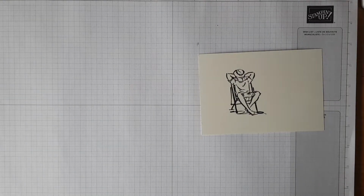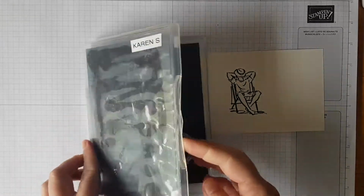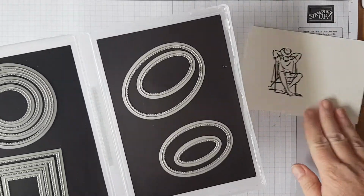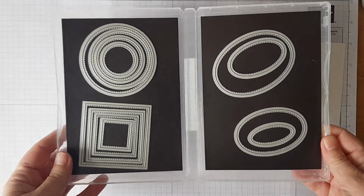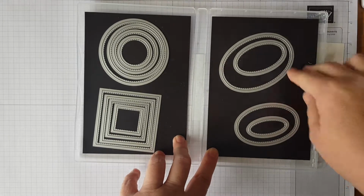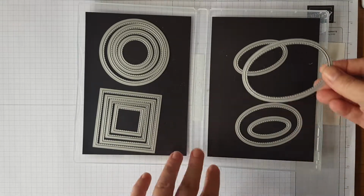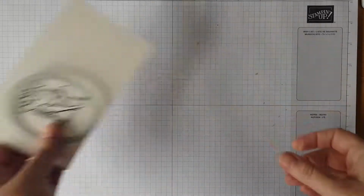Now I want to cut my image out to go on my card today. So I'm going to use the Stitch Shape dies. Awesome set of dies, these, an absolute must-have I think if you're a beginner crafter and you've got your hands on a die cutting machine, because you get the lovely stitch detail around them, but you also get 4 oval shapes, 4 circle shapes and 4 square shapes. I'm going to be using the largest oval today to cut my image out, so I'm just going to reach over and grab my Big Shot.